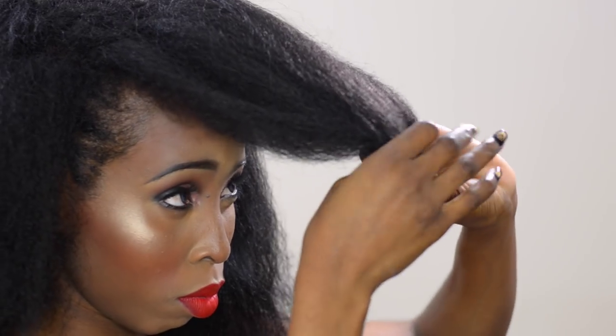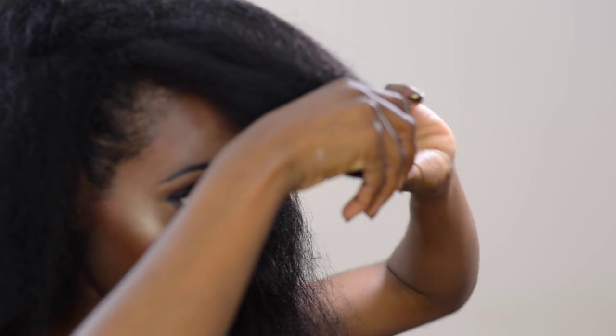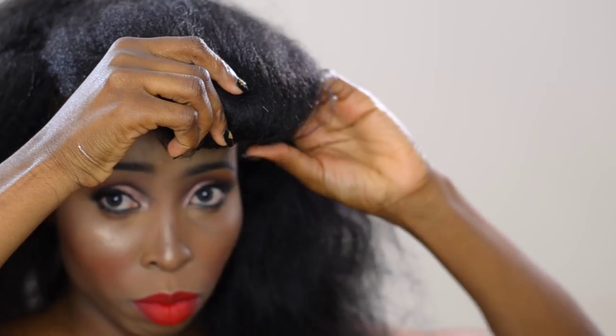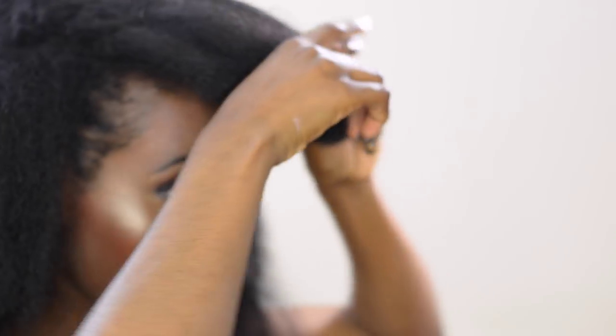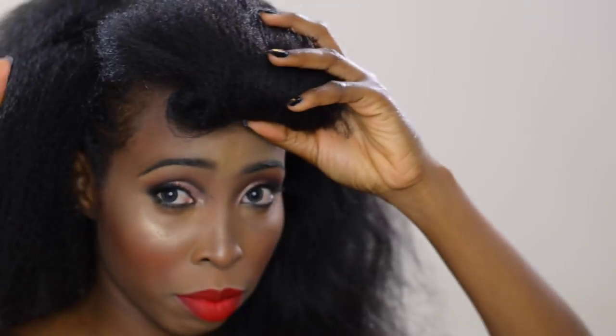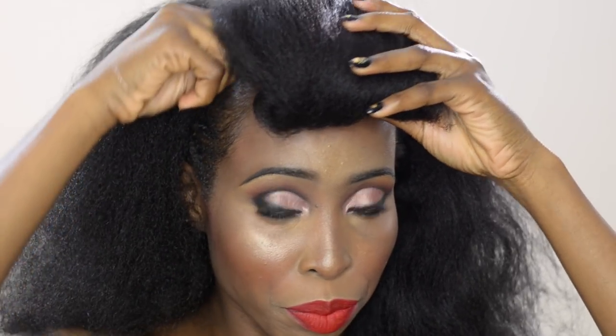As you can see, I'm holding the two sides with two of my hands, then I roll up. So depending on how much or how forward you want the roll to be, you can roll it up until the edges of your hair, or you roll it till you get to halfway around your forehead area. I like mine to be sitting on my forehead so I don't roll it up to the edges of my hair.